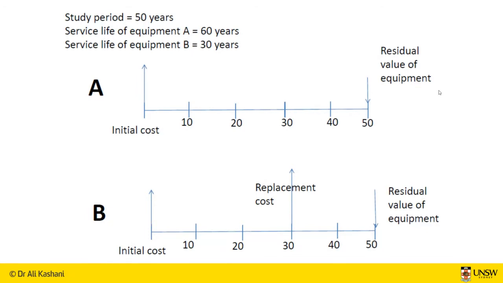And also the other thing is the residual value of equipment. So after your study period is finished, can you resell that equipment? That's another thing that you can put as a kind of final earning after the project finishes, and include it in your calculation in order to compare product A versus product B.